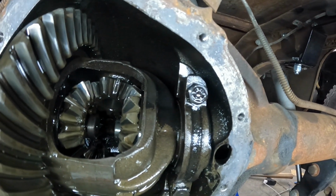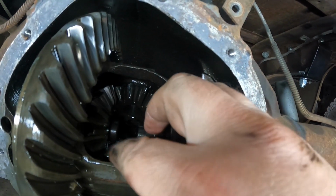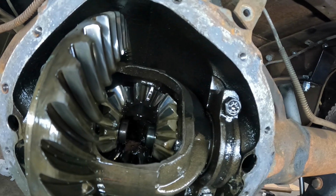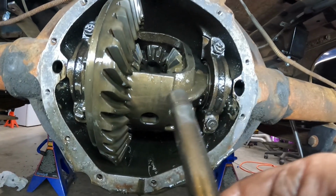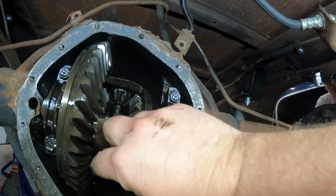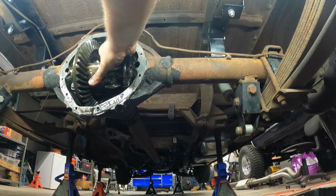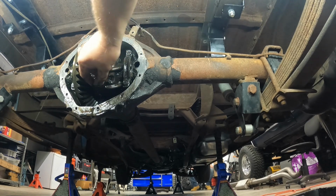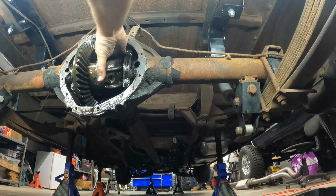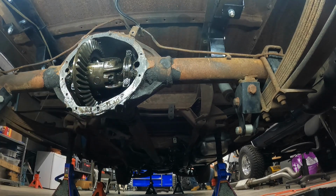You want to pull that out a little bit? You might have to rotate just a smidge. Okay. Ooh. Don't rotate too much because we don't have pins in. Okay. So we got that slid out. Now we can put our main pin back in. Oh, don't want to drop it. And I'm out of hands. There we go. And then we get our pin back in and we get her bolted back down.